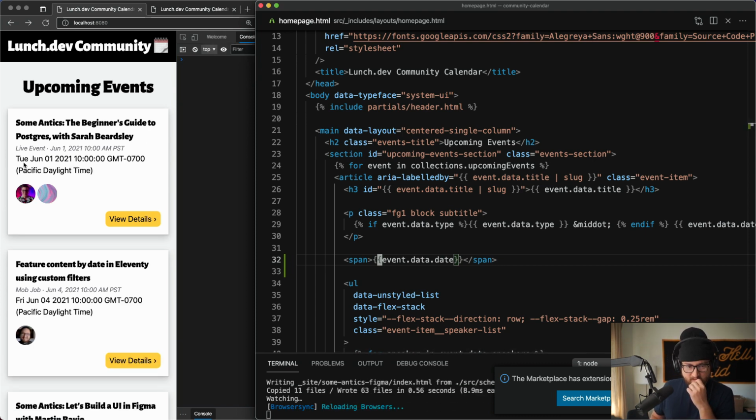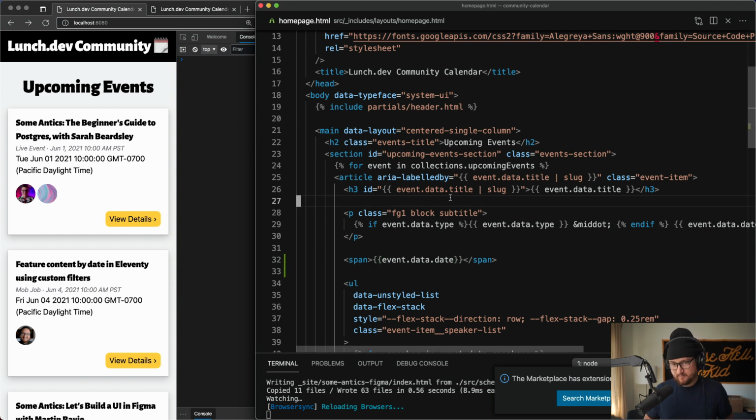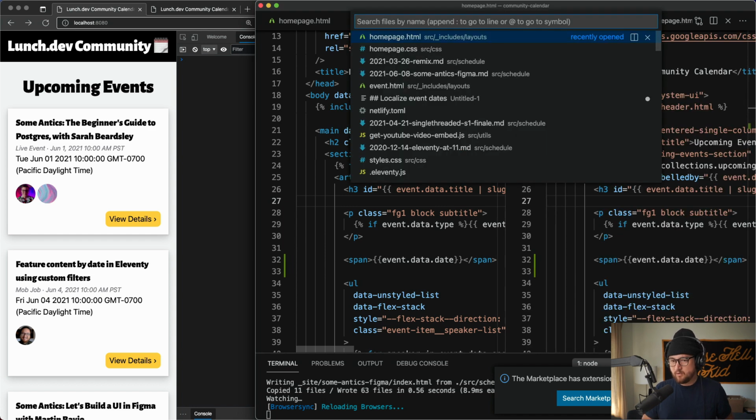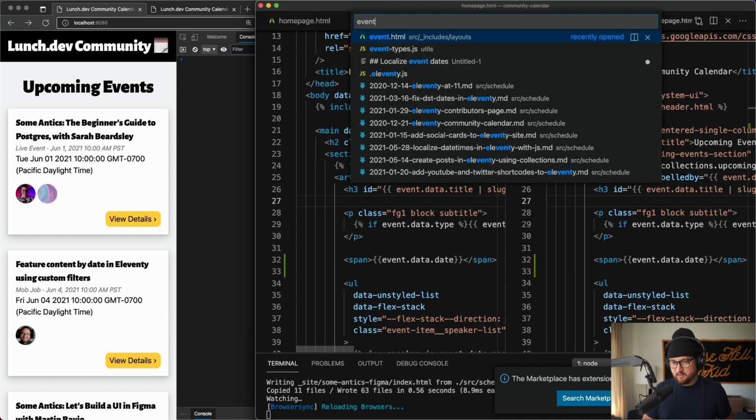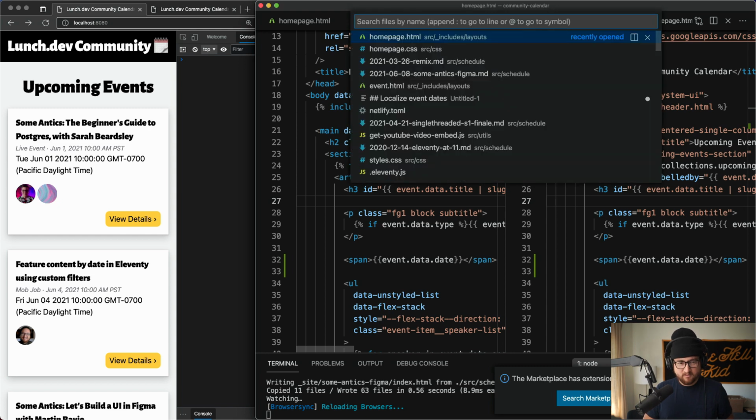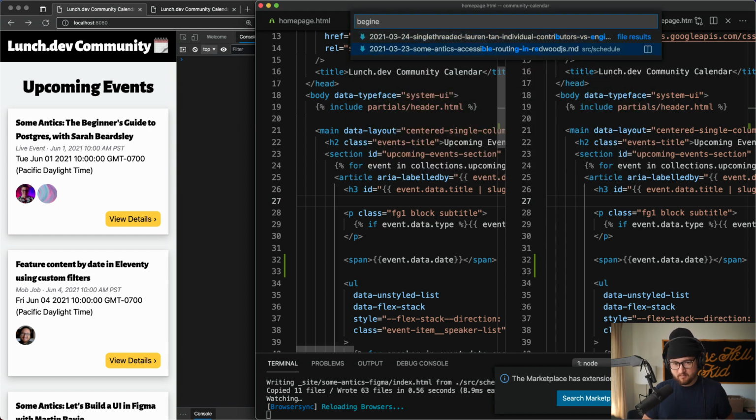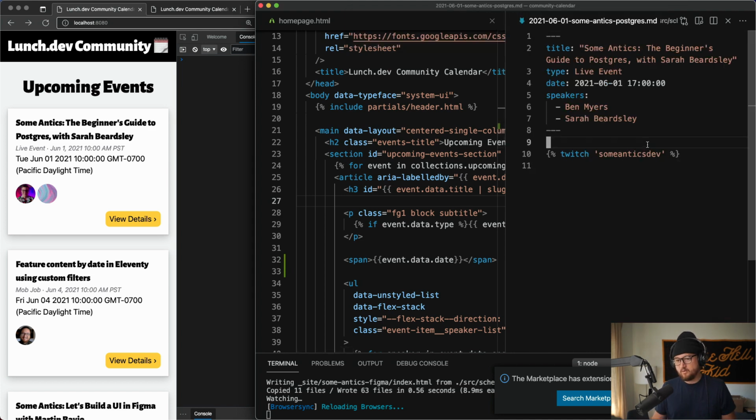Okay, cool. So we get Tuesday, June. Okay, cool. Pacific time. Probably, if we look at the front matter, I think we have an offset in there. We don't actually. I removed all the offsets in our, let's see, what's the beginner's guide? Oh, I think that's just semantics Postgres. Yeah. Okay. There we go. Okay. Cool. Okay. So we have this, and then I know, oh, it's coming through here.